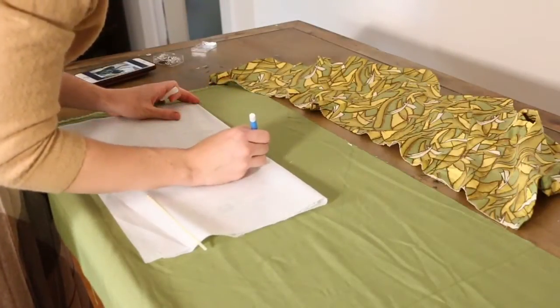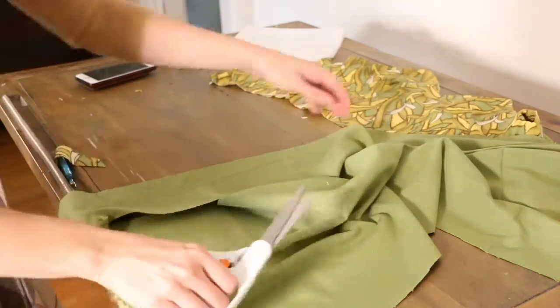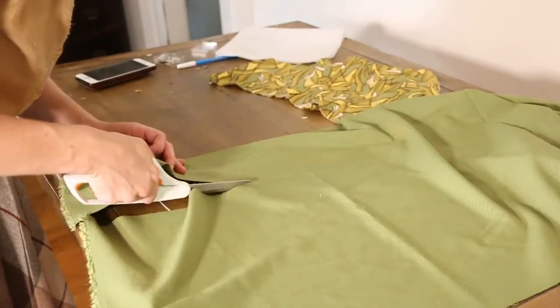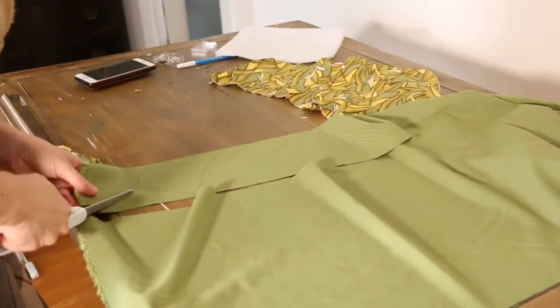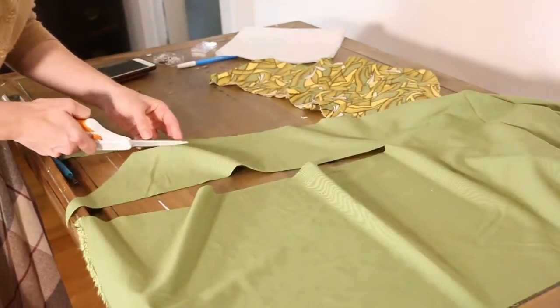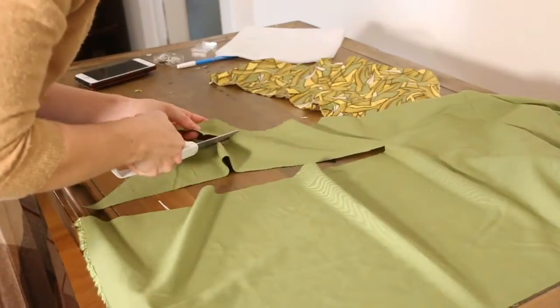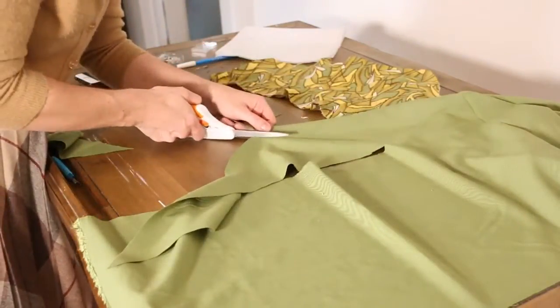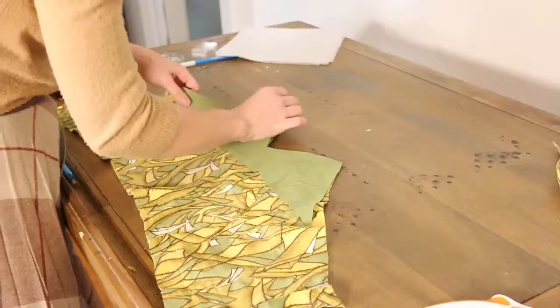So I wanted to show you that you don't need technical skills to be able to create this. You don't need a computer to make yourself a new pattern. You just need to visually picture what you're doing and just go for it. And I'm hoping this video really shows that you don't need a pattern and you don't need to plan out everything. Though obviously that's always the easy way.